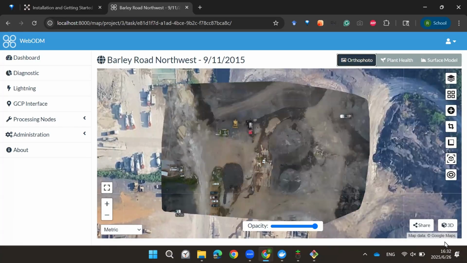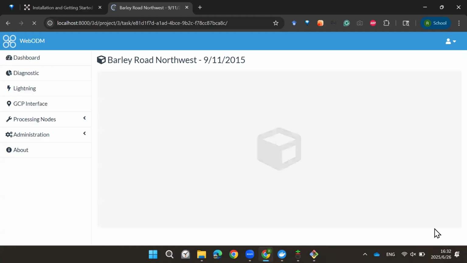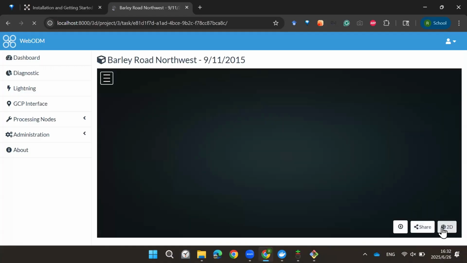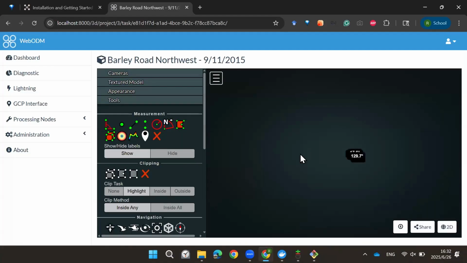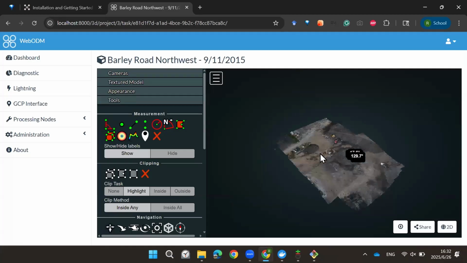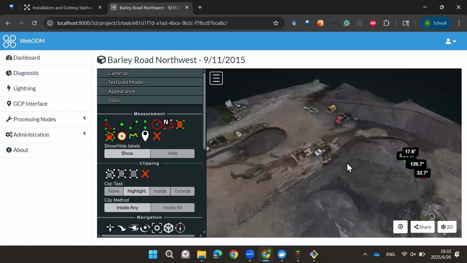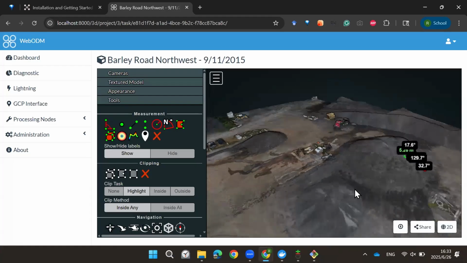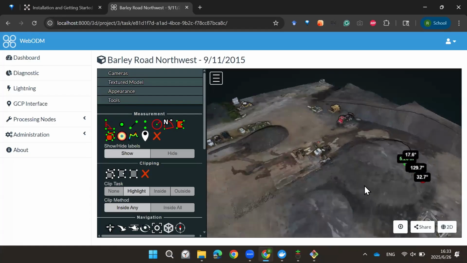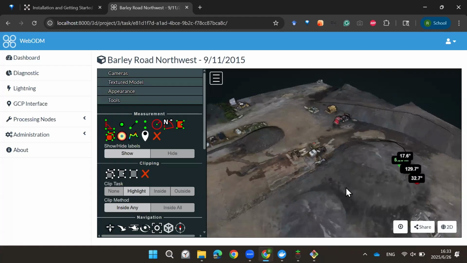Now we're going to go to the 3D model. So you can see all the points. This is a 3D model, and you can navigate this area by either rotating or moving horizontally.